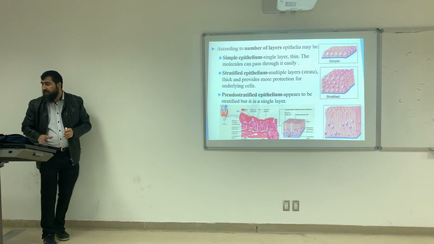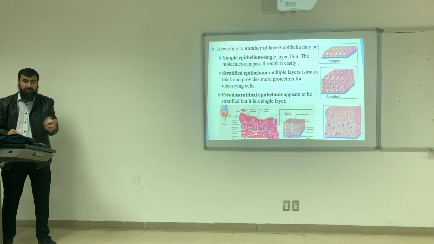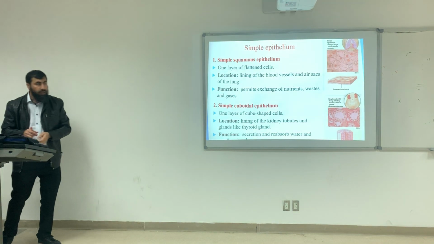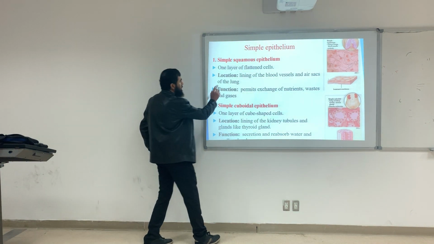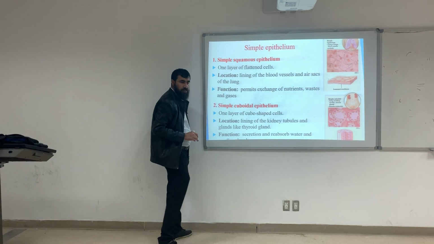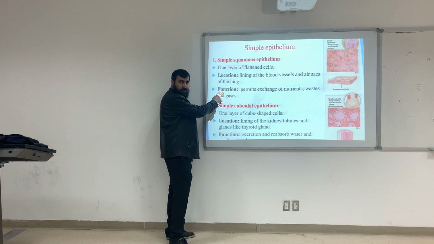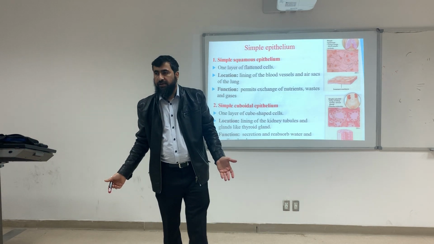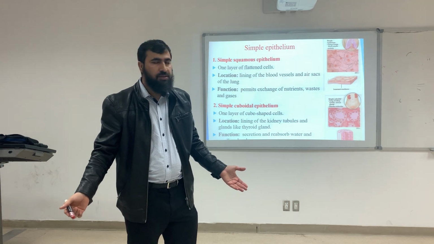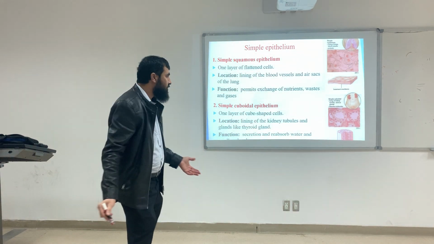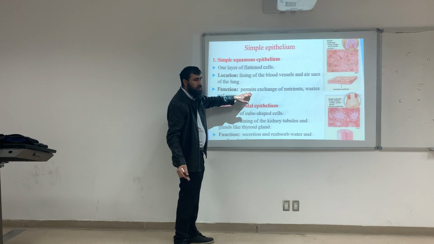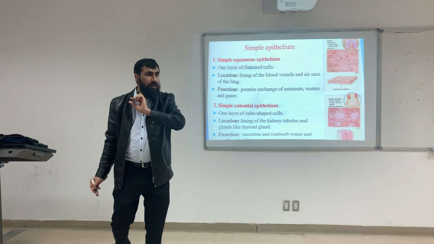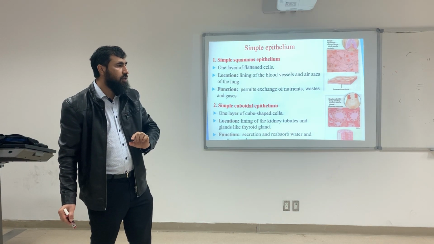So that's the naming. The important part about epithelial tissue is the different types. When you look at the different types, what you need to know is the location and the function. So simple squamous, we find it where? Blood vessels, lungs. Its function is to make the exchange of nutrients and waste efficient. That's why it's very flat, for fast exchange.